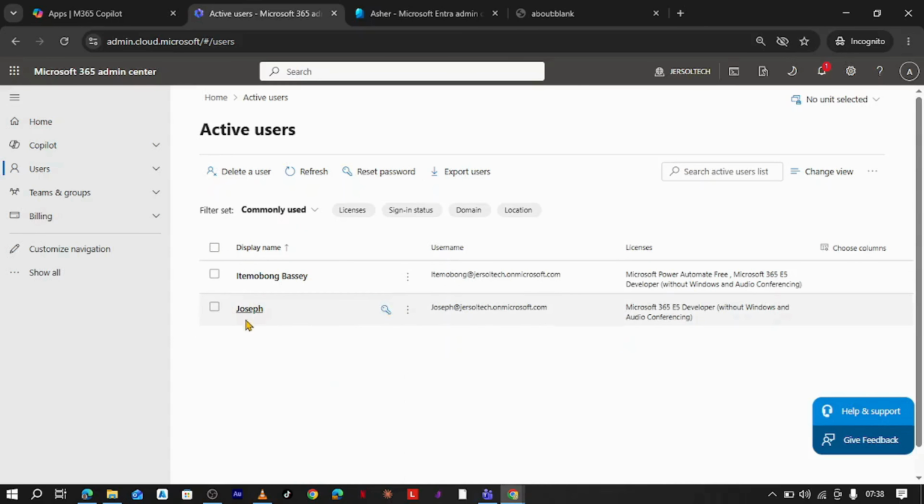Please take note of that. These are the two people he can actually manage. These are the two people he can actually reset their password. But the global admin of these tenants cannot do anything with these two people because they are scoped to a restricted management administrative unit.